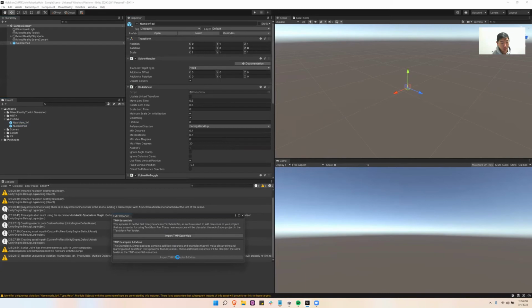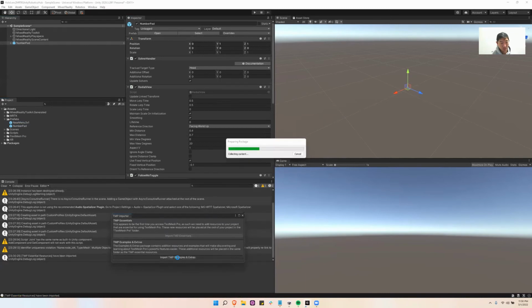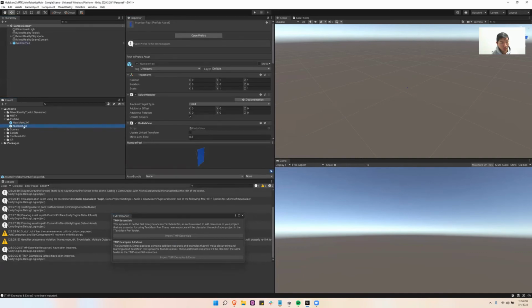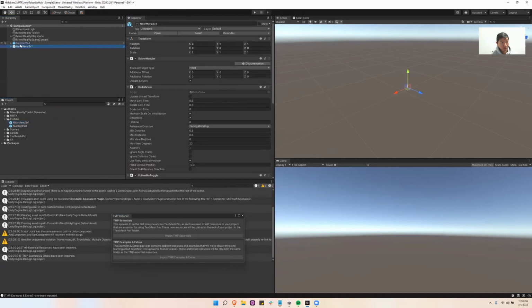Okay, so import. Number pad's in, and then the menu. We'll actually unclick that.